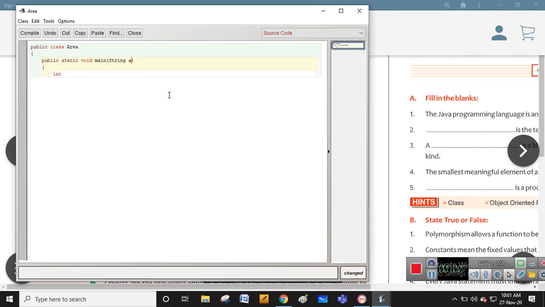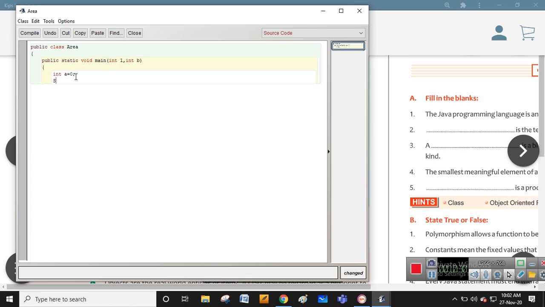Let us give the variables of length and breadth here only. Int l, n, comma, integer variables are given. Okay. Now by default area is equal to 0. We make area 0.